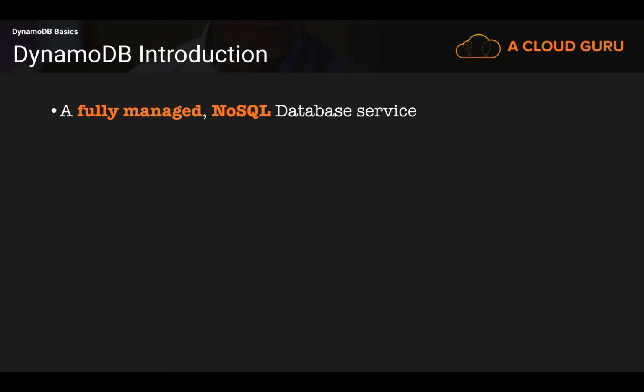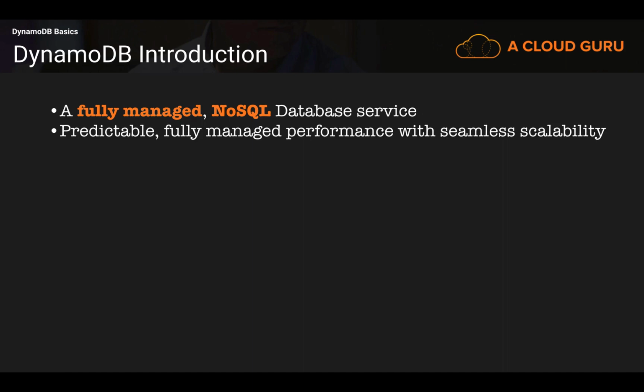So what is DynamoDB? It's a fully managed NoSQL database product provided by AWS. And what training course would be complete without a sales-heavy sentence? So here goes. DynamoDB provides predictable, fully managed performance with seamless scalability. Many database engines offer elements of this. Some are fully managed with questionable performance and scalability, and some offer scalability and performance, but require you to run the service yourself. DynamoDB attempts to provide all three in a great value commercial package.